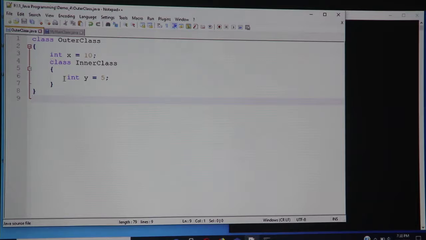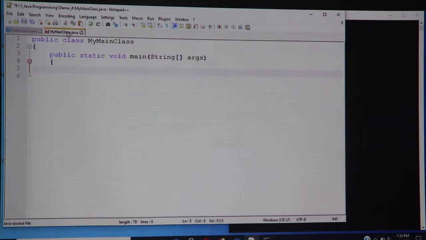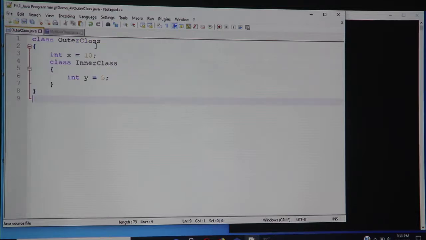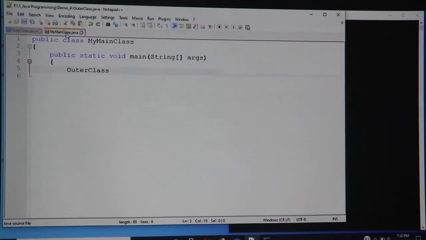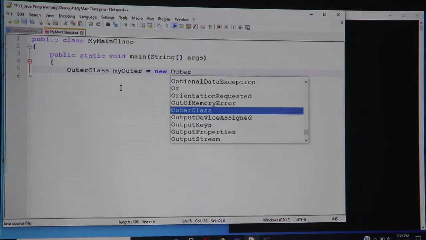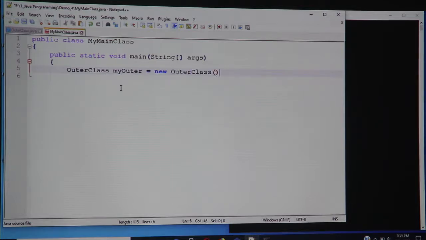To create an object of type inner class, I will first have to create an object of type outer class. So this is my outer class, so I will have to create an object of type outer class. I'm naming it myOuter, and then obviously instantiating it. My outer class default constructor would get called.